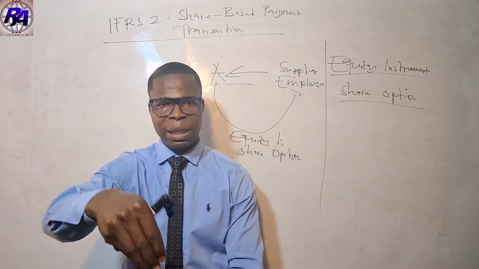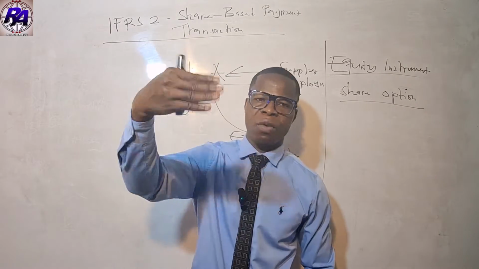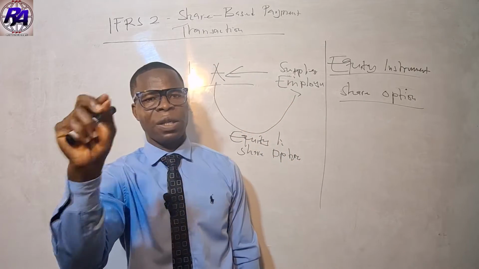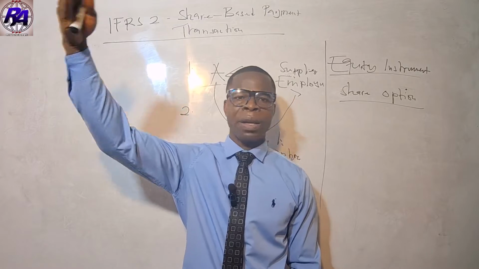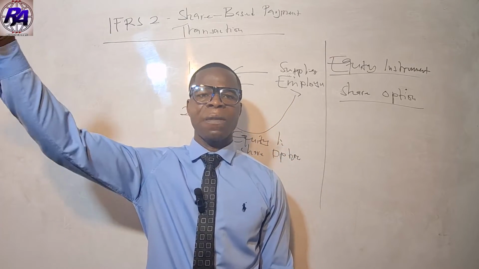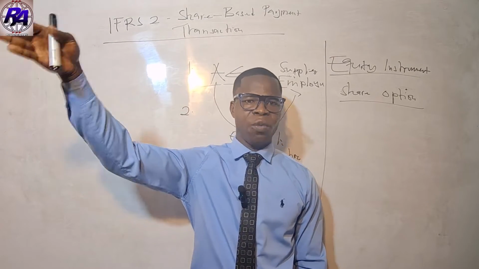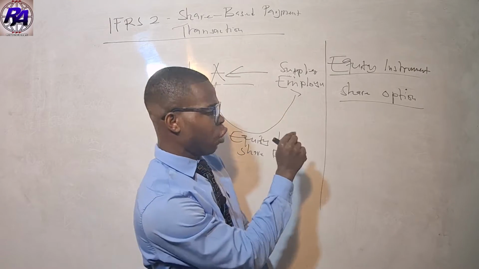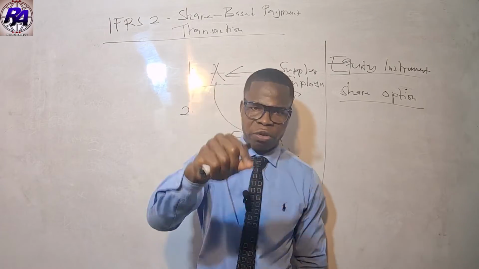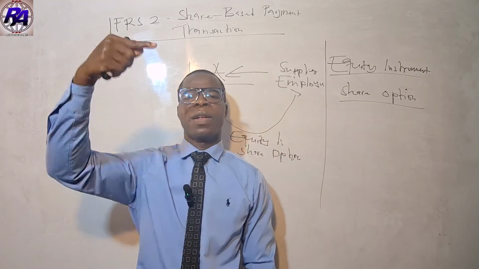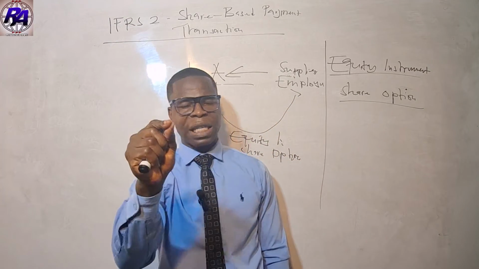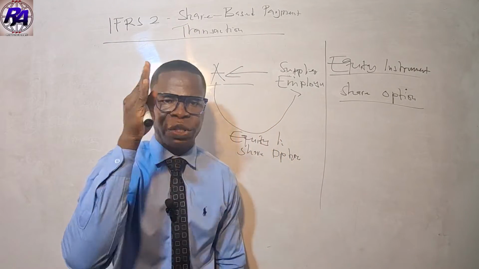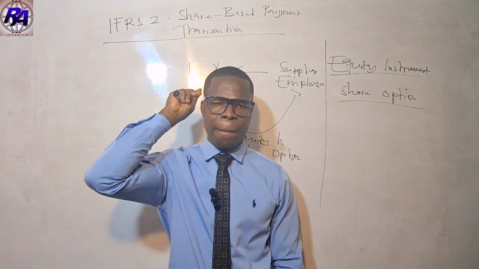Now, share option. If you look at option, we are taking the share away. An option is a contract that gives the holder some rights, but not an obligation, to some future item, which the price is determined today. So when we qualify the option to be a share option, then it is a contract that gives the holder the right but not an obligation to subscribe to a certain number of shares at a predetermined price.